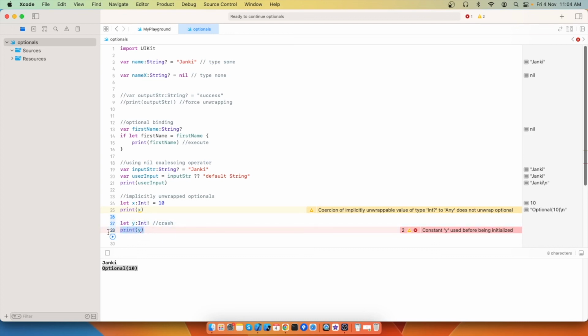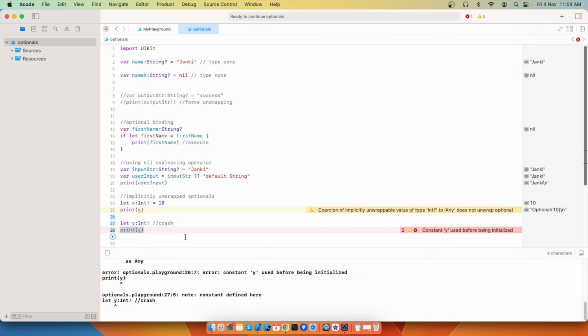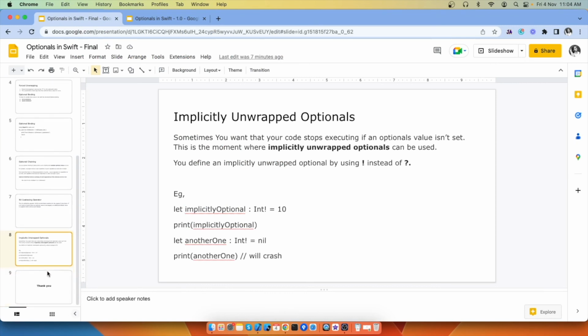So when I print y, it is going to crash. While using the implicitly unwrapped optional, we need to make sure that the particular optional has a value. Otherwise we should not use this because it may crash our app or program. I hope this is clear.